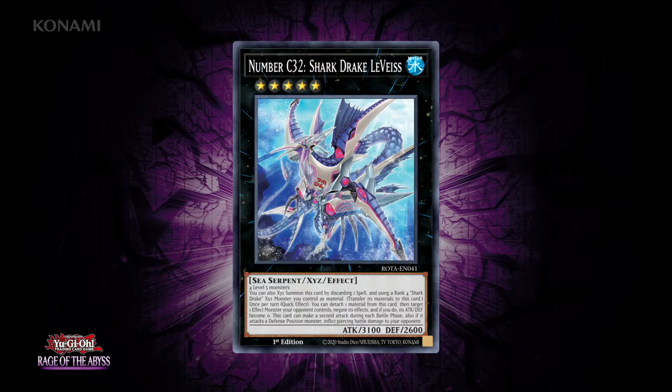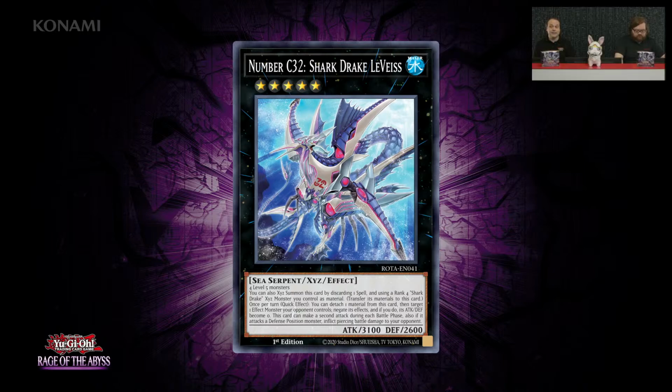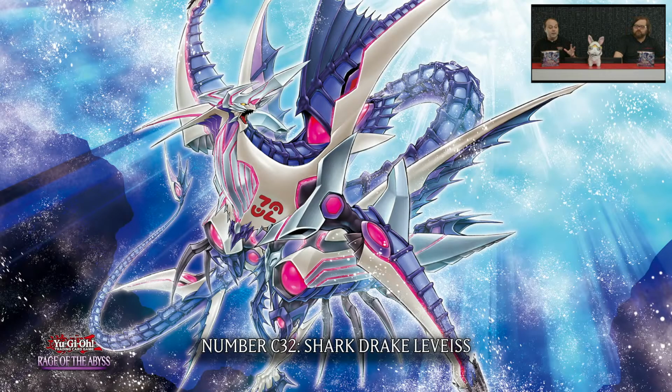It starts off at a pretty mean 3,100 attack as well. So you can do a lot of damage with this card really fast. It's not that hard to make, especially if you use some of the other shark-related cards that are in Rage of the Abyss. If you take another look at the art there, you can even see that it's got design elements from the number 17 Leviathan Dragon, Shark's original number monster.